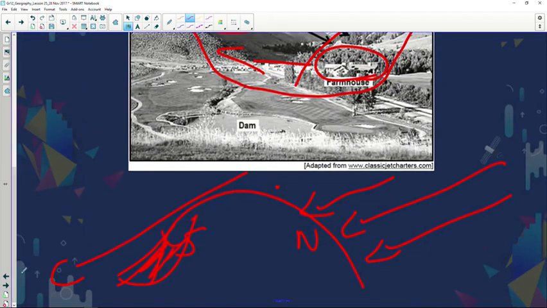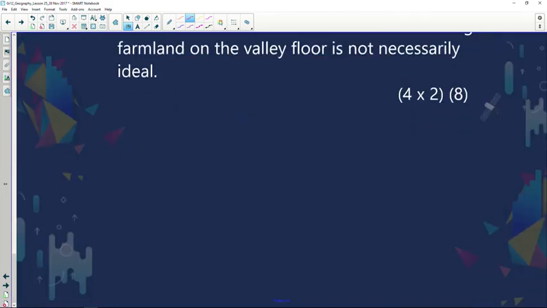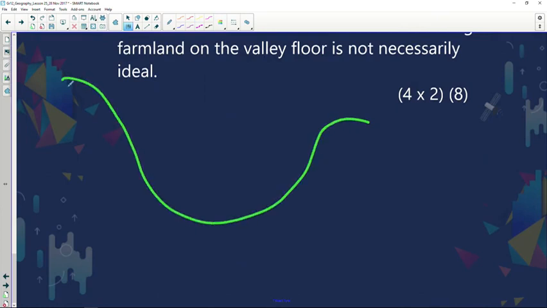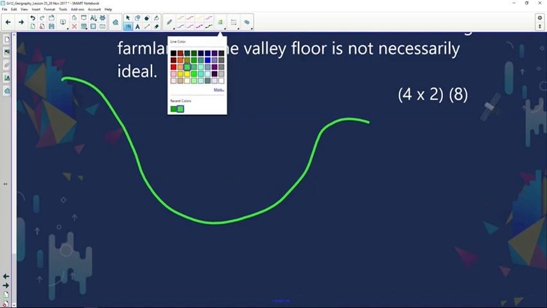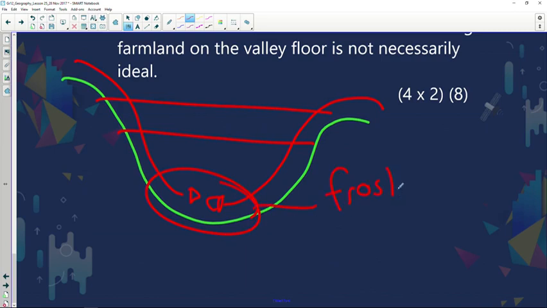Before I answer the question, let me quickly draw a diagram for you, because let's see what happens during nighttime in a valley. We know we experience valley breezes during nighttime. So what happens? During night times, terrestrial radiation, Earth cools down, we got sinking air, we call it katabatic breezes that we experience during the night time. So what does a katabatic breeze do? It collects down the bottom of the valley, it displaces the warm air, creating a thermal belt or inversion layer. And down at the bottom of the valley, we experience a frost pocket.